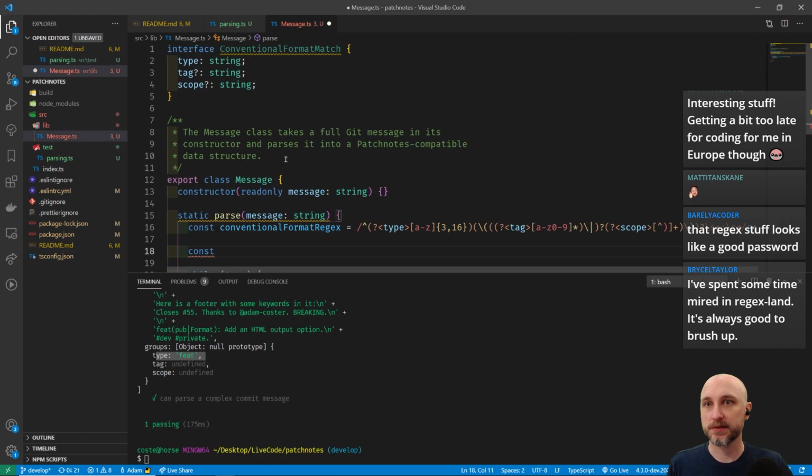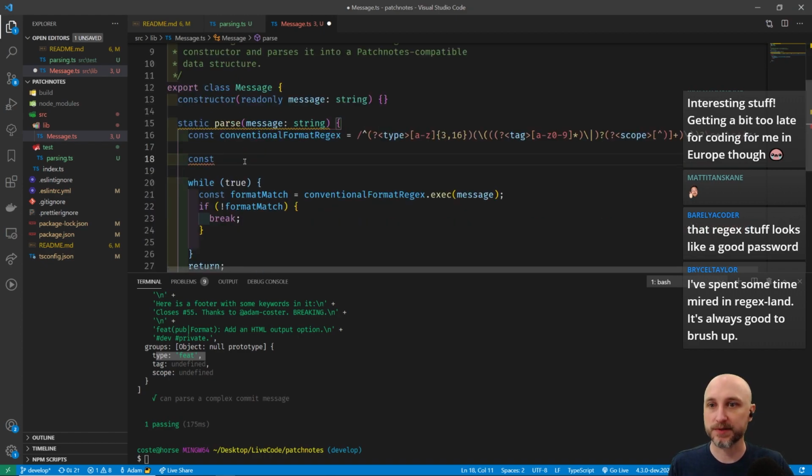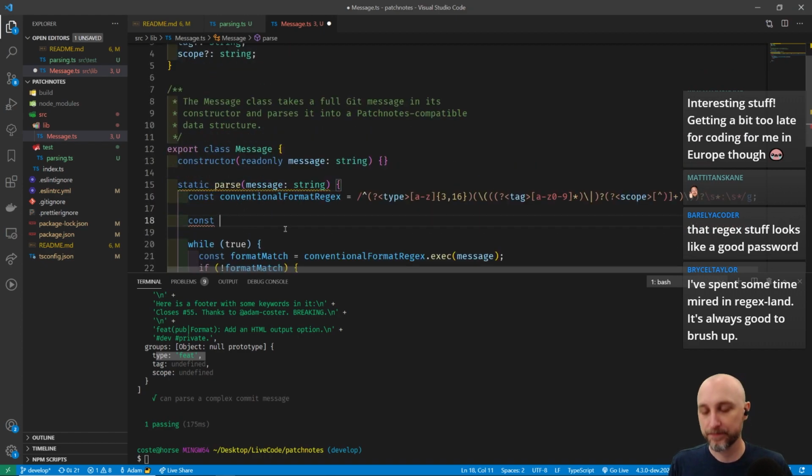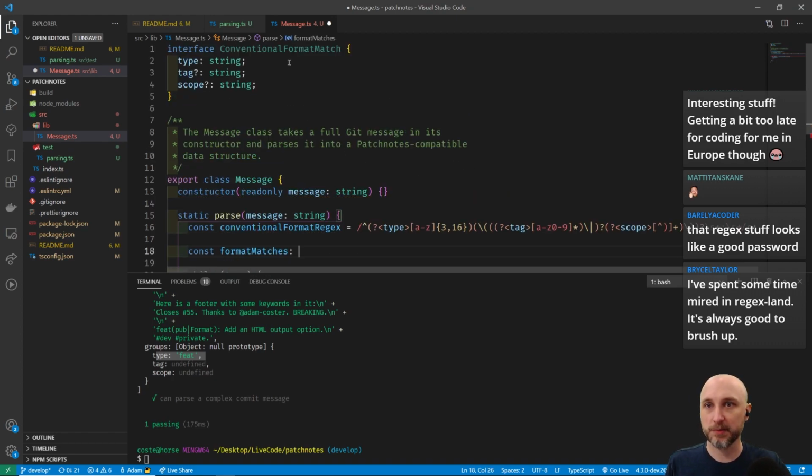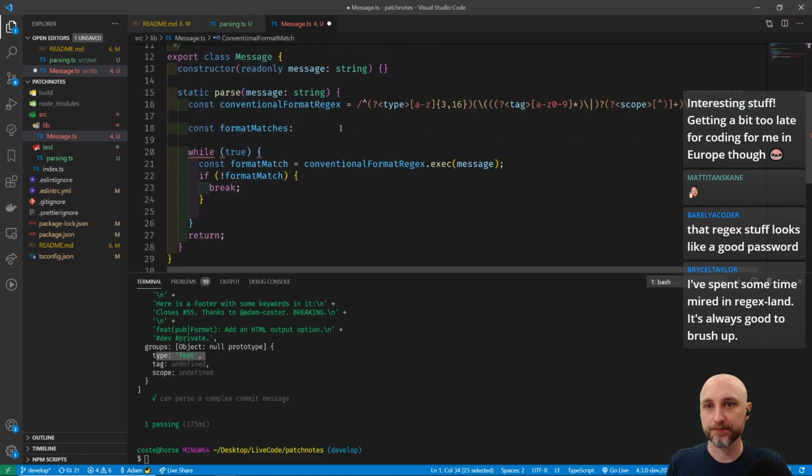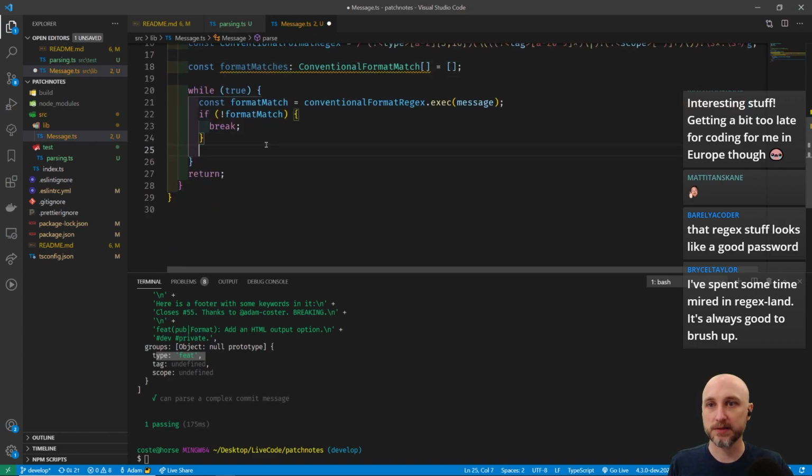Yeah, right, we're going to want to refactor this probably. We'll get there later. So we'll say format matches. And the type of this thing is going to be an array of these. Set it equal to an empty array, so that it's initialized. I'm basically going to populate it.